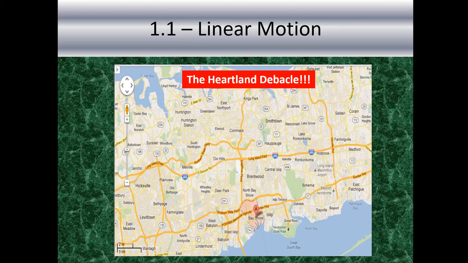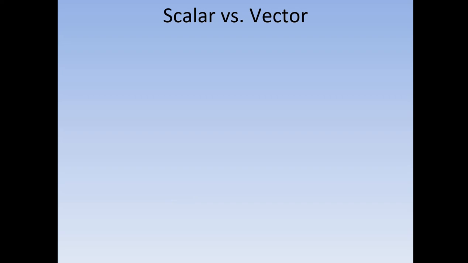Hey everyone, so this is the second video on linear motion where we're now going to talk about scalars and vectors. We talked about before how we have these two different types of measurements that both tell you how far you've traveled, but they give slightly different pieces of information. In particular, they handle direction differently, in the sense that one of them doesn't really care about direction while the other one does and will change accordingly. Going in one direction is different than going in a different direction. And that's related to this.